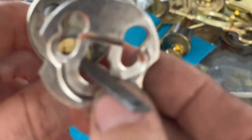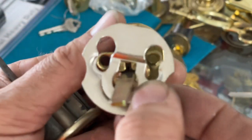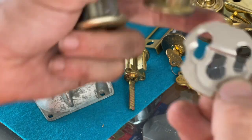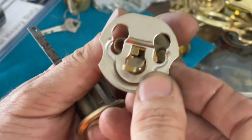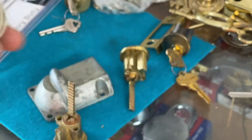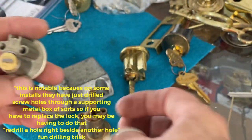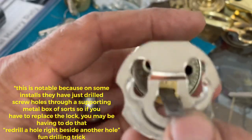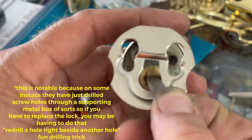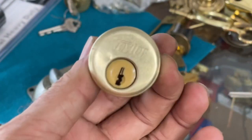Today we're going to look at this plastic core, cheap metal body lock. One big difference is the plate that holds this on the inside of the door - it's almost pretty much standard for all rim cylinders. See how those holes line up perfectly with this Vilco brand? But the Taylor has a whole different footprint. If you hold them side by side you can see it, so if you have to switch these out you do need a different plate because the holes are definitely different.